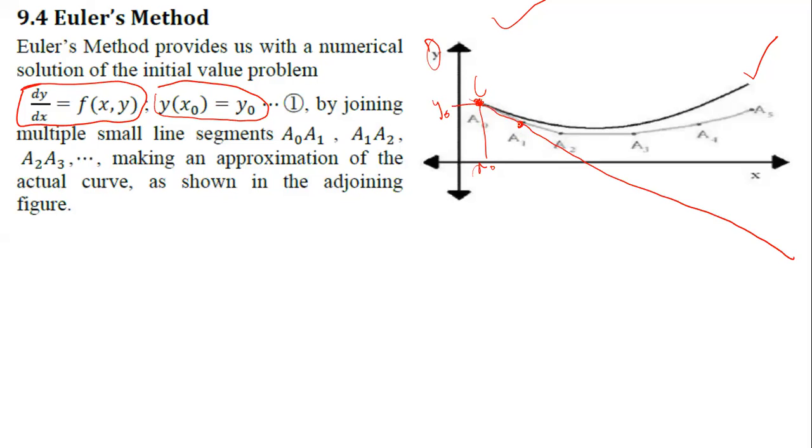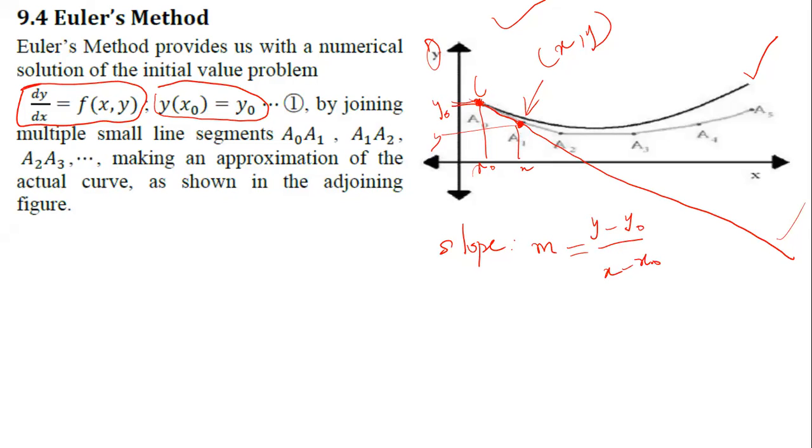Let's say we consider another point here, your x, y point. We have our initial point x naught, y naught. Once we have a straight line, a tangent line like this, we can find its slope by writing it like this. Let's say the slope m is, this is our y, this is our x, so it will be (y minus y naught) upon (x minus x naught). This will give me the slope, right?